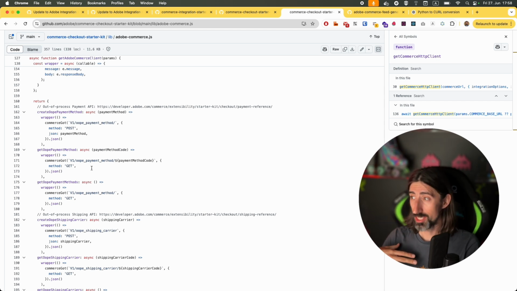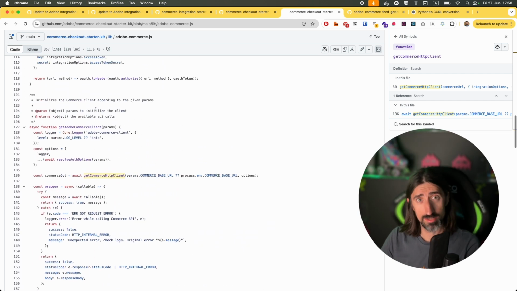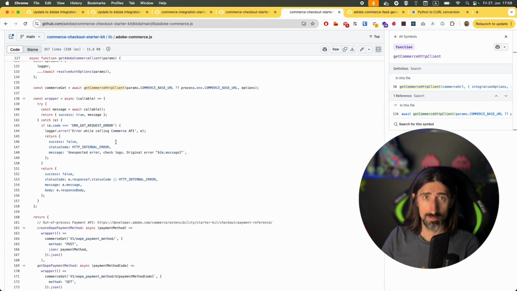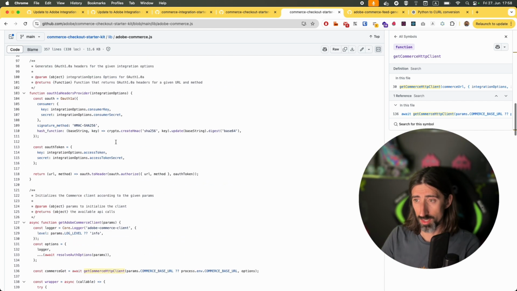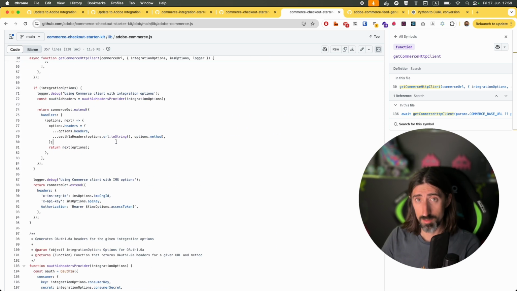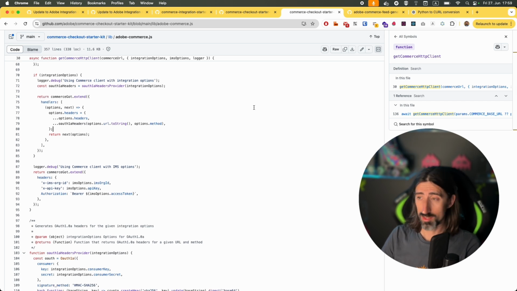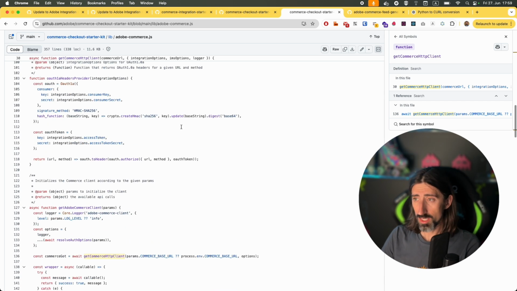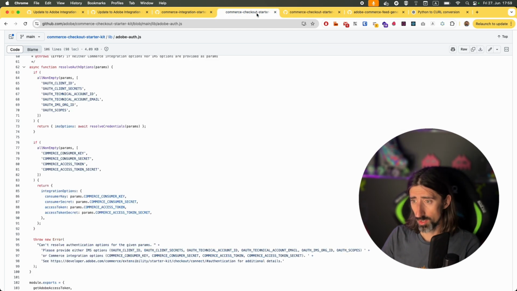Yes, it can be quite challenging if you work with it. I talked to the Adobe guys. They really want to unify it and have a common library for authorization because, I mean, you see that will not end well if you have 10 different starter kits, which every team is doing by their own. So this is going to be changed. So if you're using this starter kit, be aware that maybe you need to update also, at least to have some unified solution. So just know about this. I guess that's good to know in any case.